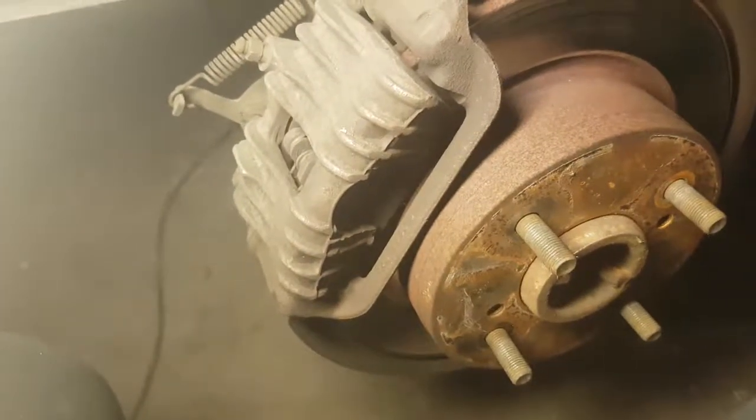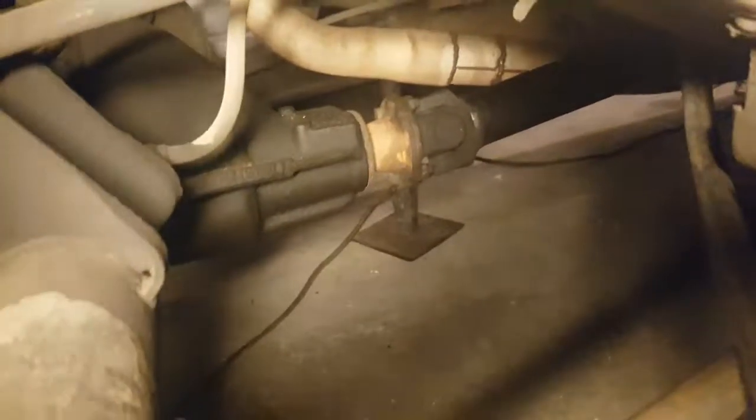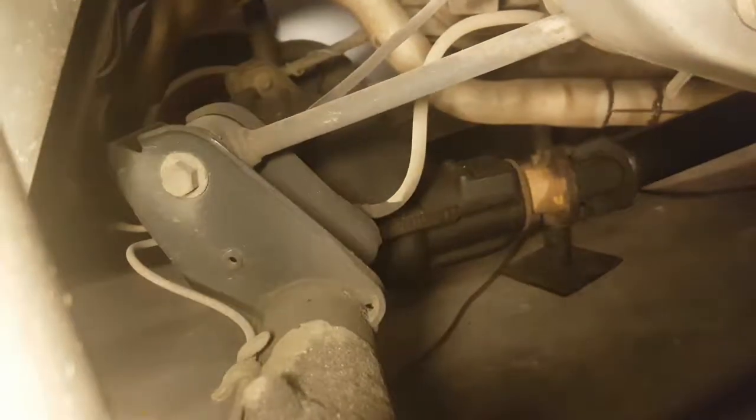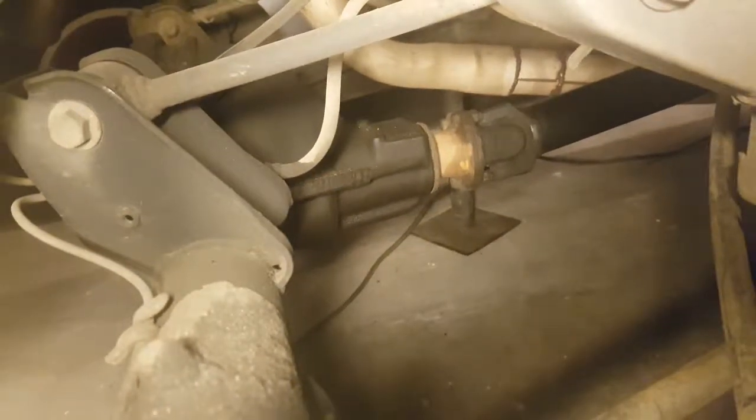Alright guys, we're back. Just pulled the wheel off, and also on the other side, so we're going to have to drop this caliper and hang it up somewhere. We're going to have to undo this. We're just going to worry about the brake lines, and pretty much the same thing over the other side, as well as take the tail shaft off, and the whole thing should come out. It shouldn't be too hard, but I'll get stuck in and get back to you when I've got a bit more off.